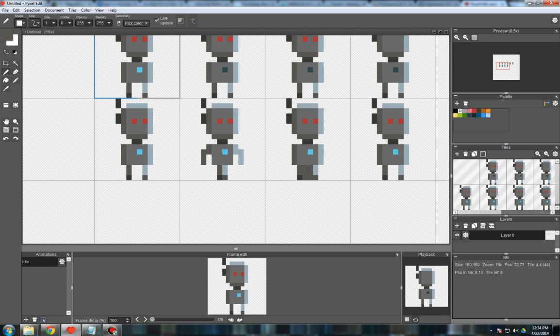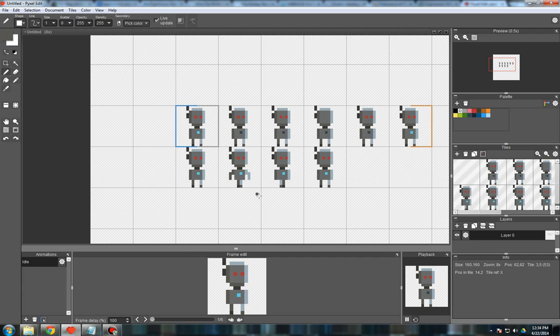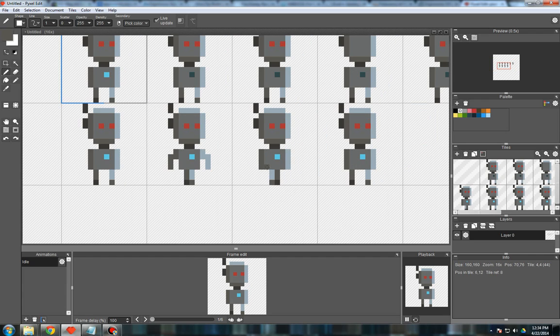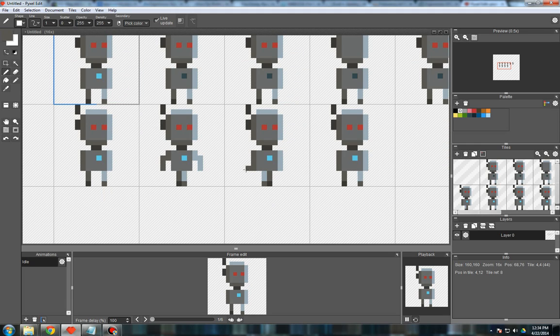So again, let's see here, we're gonna get rid of that, and actually we're gonna show these legs crossing over a bit. Now again, I'm not an animation expert in terms of the art of it here, so please forgive me if this just ends up looking totally bizarre. So what you see now here is the dark leg, the robot's right leg, has gone from the back to a little bit forward to all the way forward.